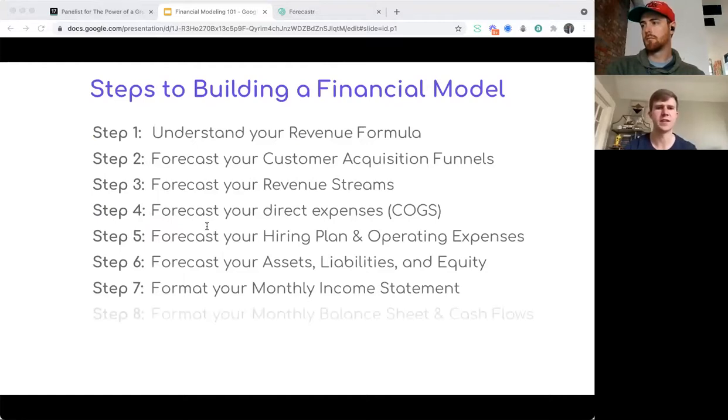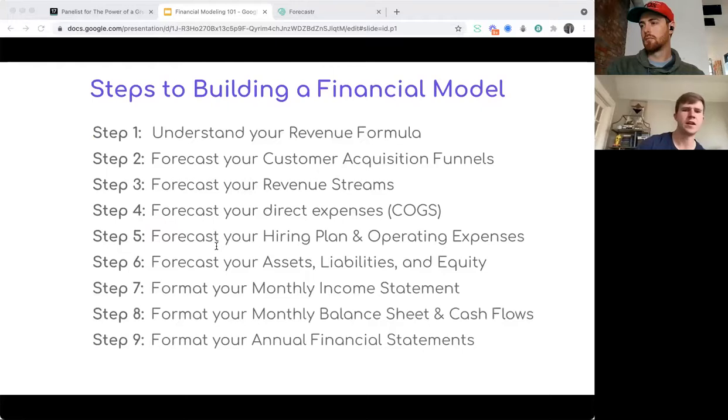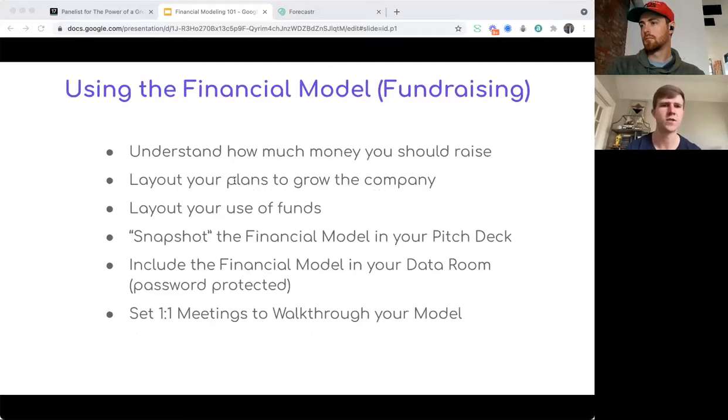So you're going to be putting things together in your monthly income statement, your monthly balance sheet, and your monthly cash flows. And we do monthly intentionally. Investors think of things in terms of monthly. So it's also a good cadence in which to review your financial model. You're going to want to annualize those statements as well, though. So investors are going to want to look at your business holistically in a defined time period. So how are things going over the year? So have them monthly, have them annually as well. Of course, all of that's done for you in Forecastr.